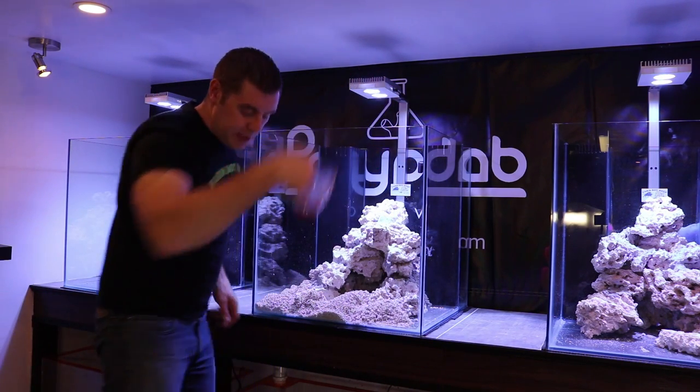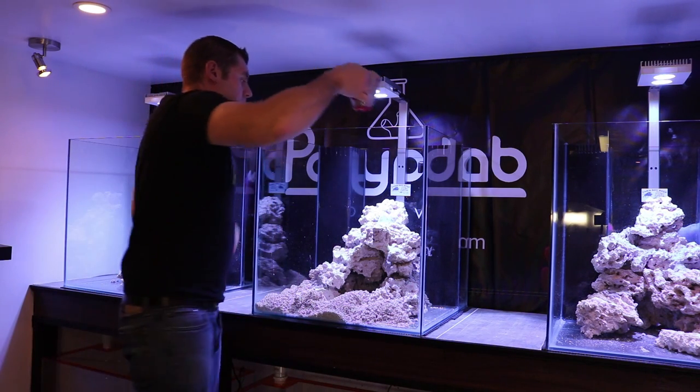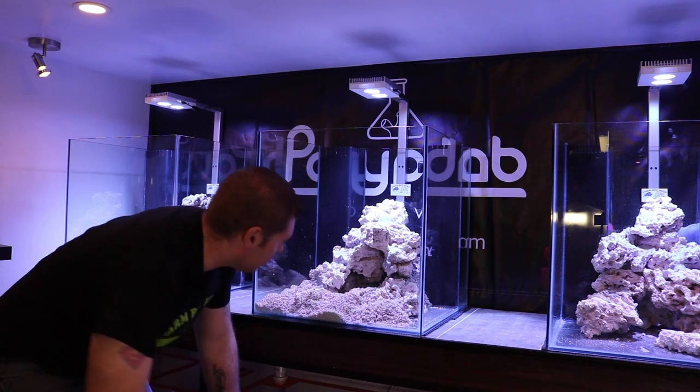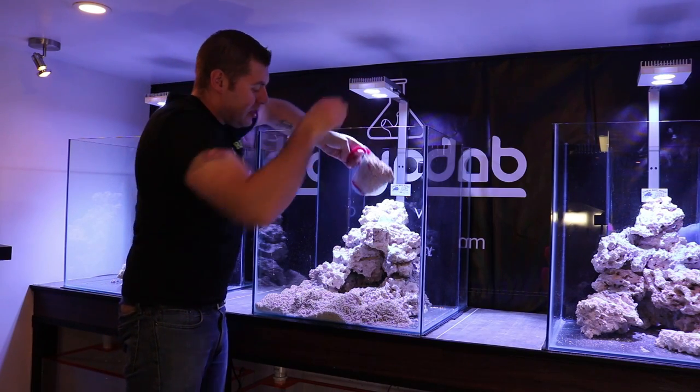I like going with the deep sand bed. I always have in all my other reef tanks I've done. It gives it that more natural look as well. You guys can see it's starting to look better with sand already. And you can get all different kinds of sand.